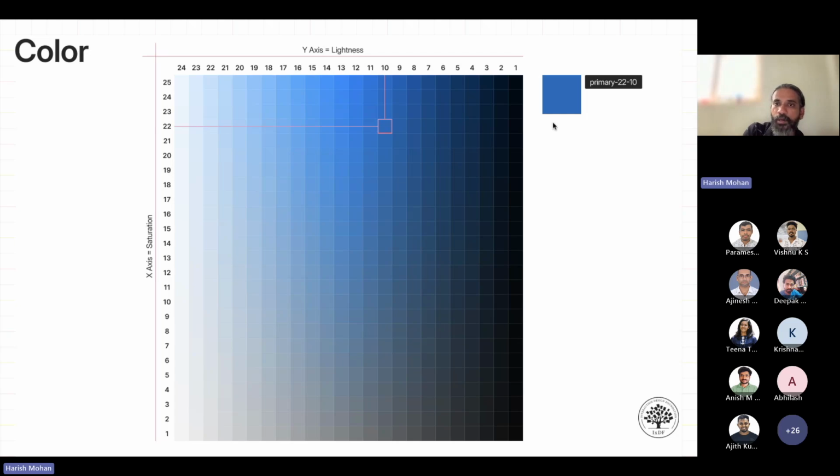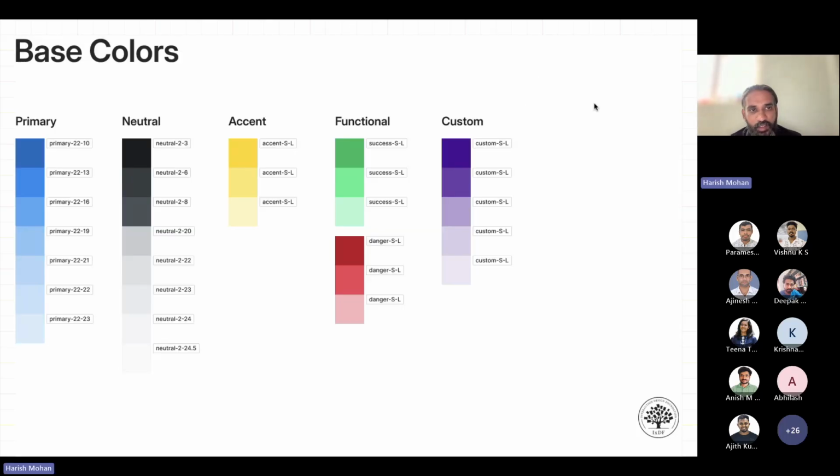Similarly, based on my design need, I'll be selecting multiple colors from this color grid, and I'll be creating a group of palettes. So I'll be getting this. Let us call this base colors. Here I have created a set of primary base colors, which will be used for buttons, for some highlighting, for creating some particular type of background surfaces, many things according to the app.